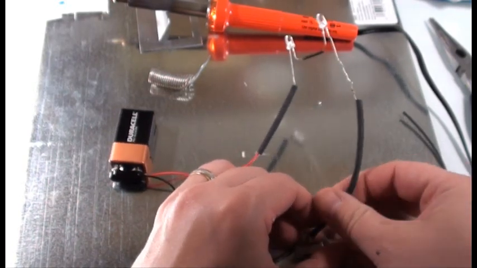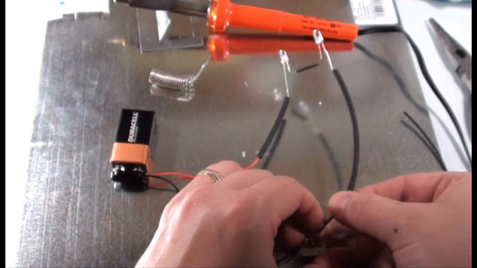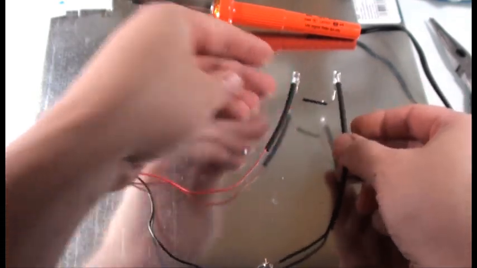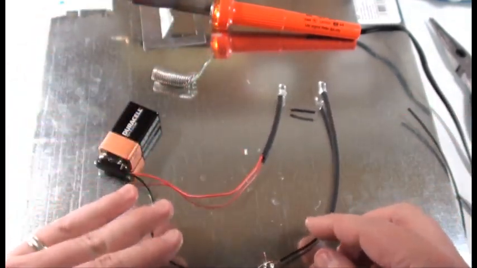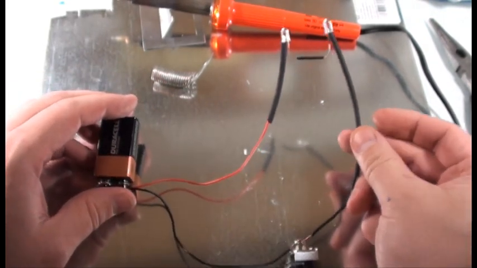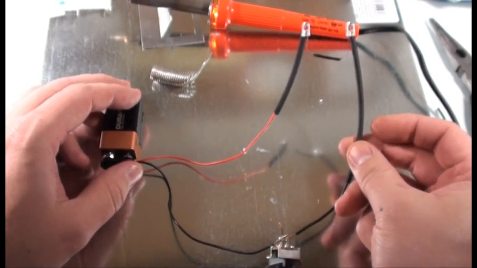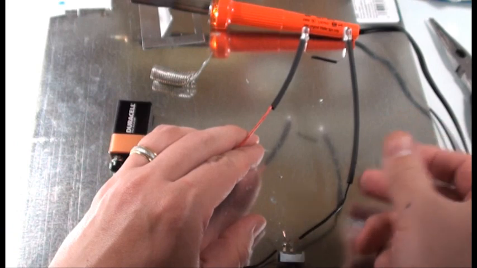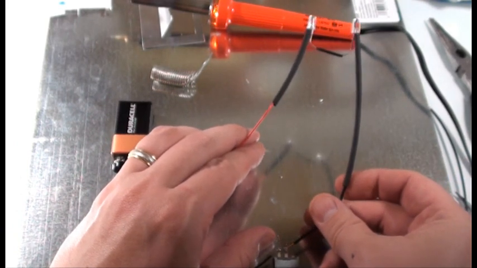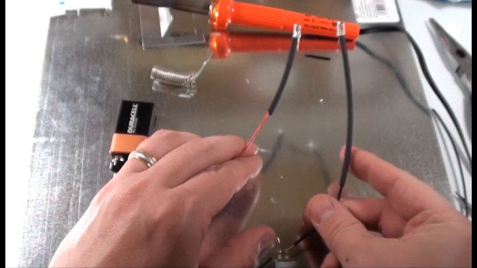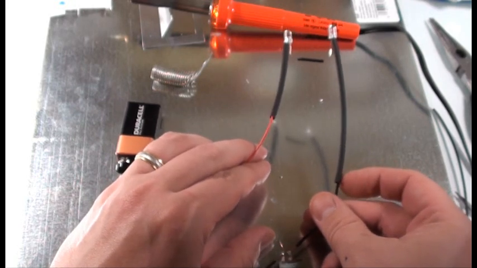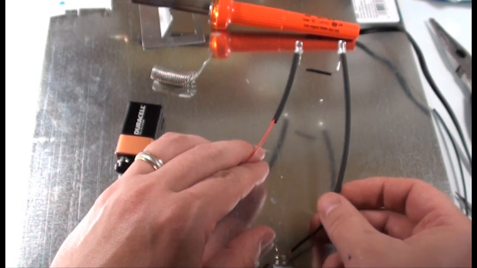Now, this here is the heat shrink. Basically what this does, as the name applies, is when heated, it will shrink down and cover your connections. Now, I'm not doing it here, just because I'm just creating this for the purpose of this tutorial. I'm not actually going to use these. But what you can do is you just get a candle, or you can even, if you have a really hot hair dryer, you can just apply the hot air to the tubing, and it'll shrink and conform to your connections, and then that will create a solid covering, so none of the wires accidentally touch and screw up your circuit.